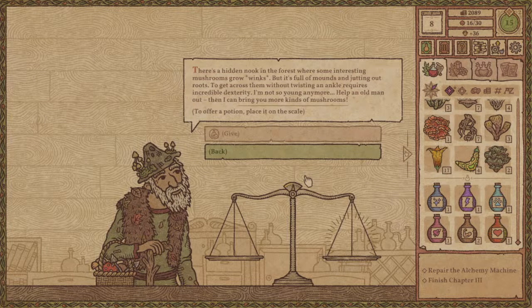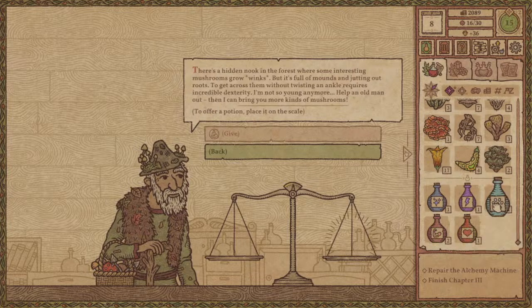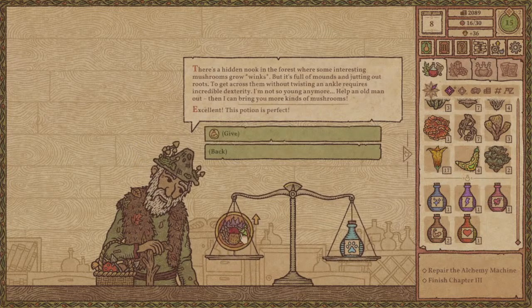But it's full of mounds and jutting out roots. To get across them without twisting an ankle requires incredible dexterity. I'm not so young anymore. Help an old man out, then I can bring you more kinds of shrooms. Yes.